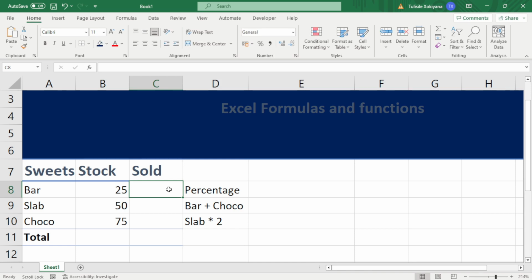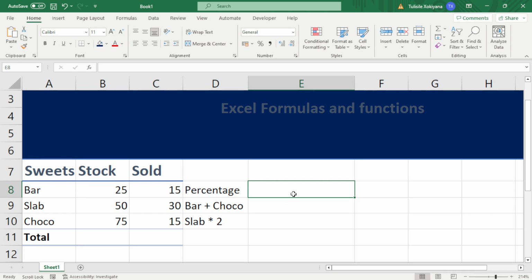For bars we've sold 15, for slab we've sold 30, and for choco we've sold 15. So let's get the percentage of bars sold over the bars in stock. So it's 15 over 25.